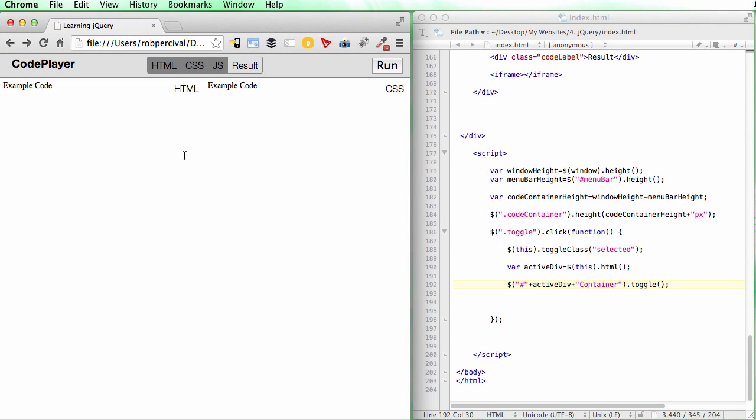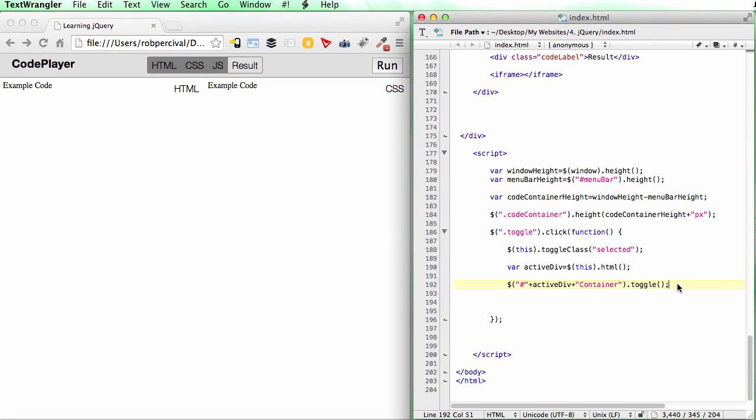Now you're noticing, of course, that our problem is the width stays at 50%, and we don't want that. If all four of them are going to appear, we need to have the width as being 25%. So it's important that we know how many divs are currently active and then set their widths accordingly. Fortunately, there's a great jQuery function called filter that we can use to do this. So let's show you how it works.